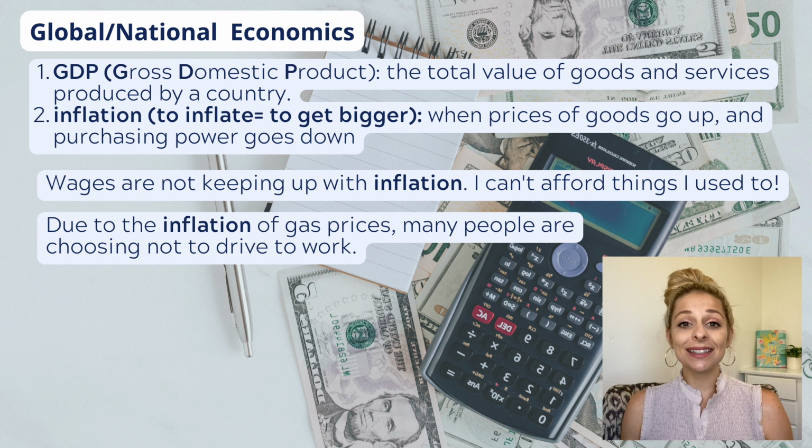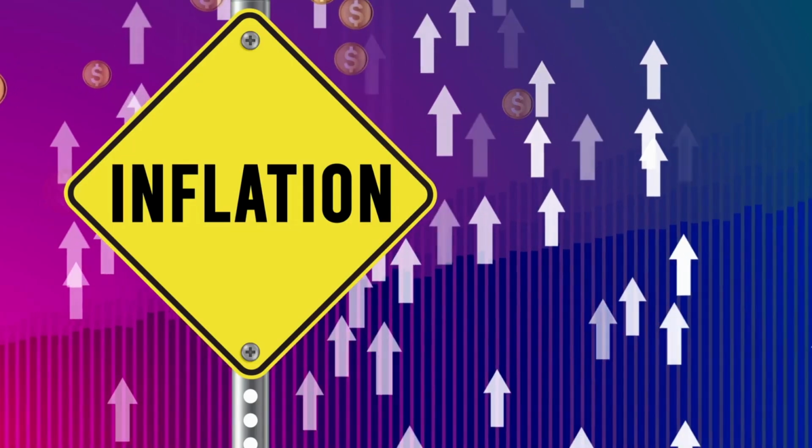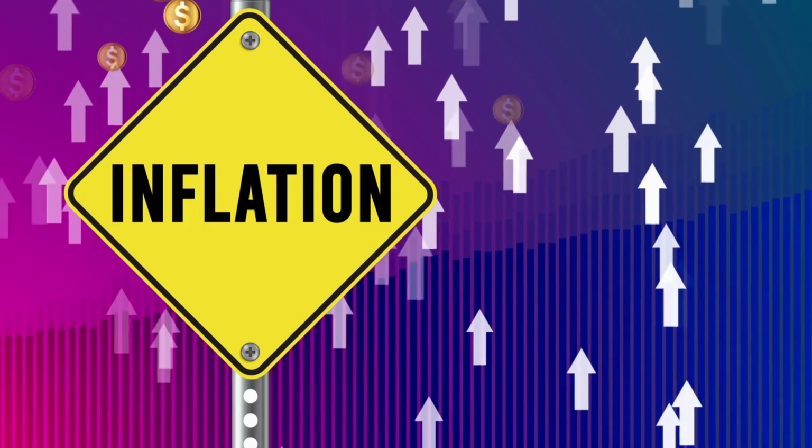And next is inflation. I'm hearing this word all the time on the news lately because in 2022, we are currently experiencing very high rates of inflation. This means when the prices of goods go up and your purchasing power goes down. The verb to inflate means to get bigger, so this helps explain the definition. It's just when prices get bigger.